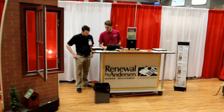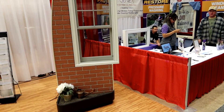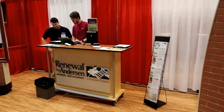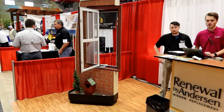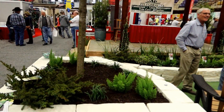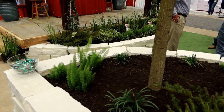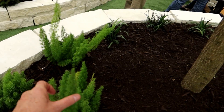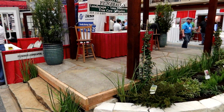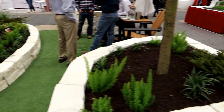Window replacement — I bet the apartment complex could definitely use that. The windows we have in the apartment are in really bad shape, like single-pane windows, and some of them are broken and all that fun stuff. Not sure they're going to spend any money here though. This is a landscaping company, so they've got examples of their stuff out here. I wonder how much of that's actually real — yeah, it feels like a fake plant. That's kind of what they do with these things, artificial silk plants rather than the real things.